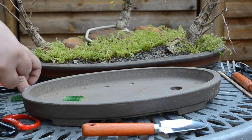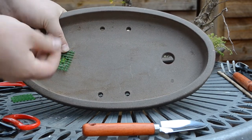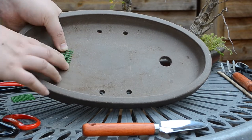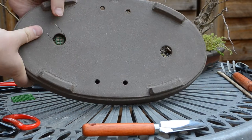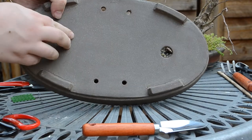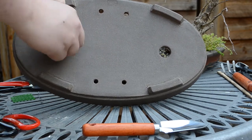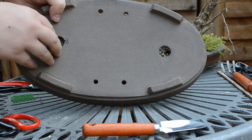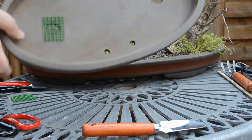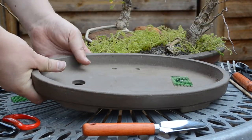So what I like to do is you measure just a not too long piece, then you hold it in place and you put one side in, one other side, then at the back you just fold them flat. What I sometimes do is I make a little loop so that in case it falls out, it gets stuck on the pot. So yeah, then just like that, the mesh is secured. So let me do the other side.